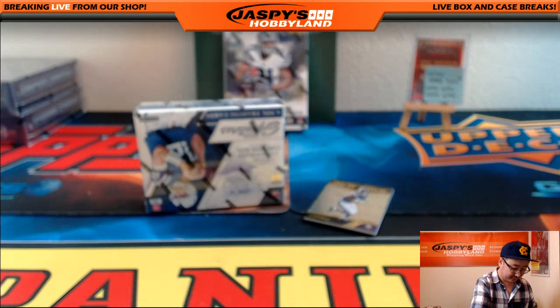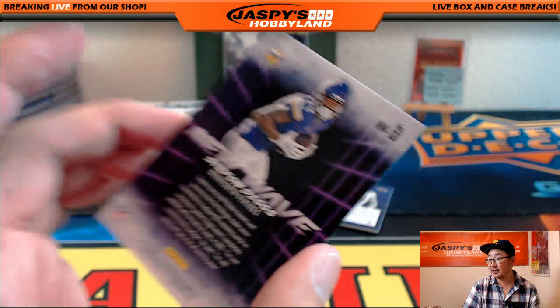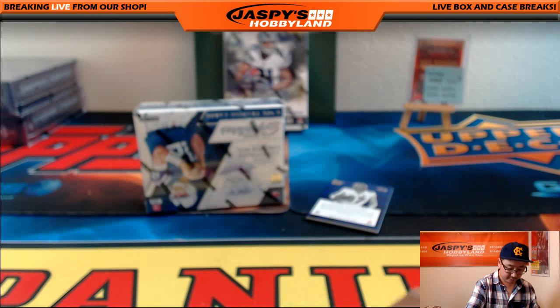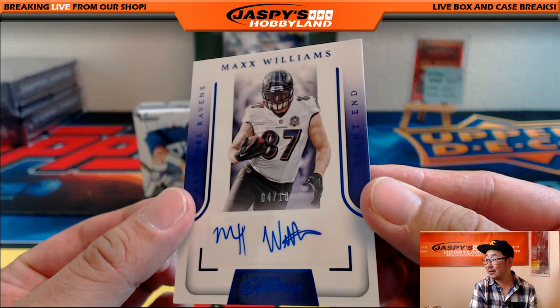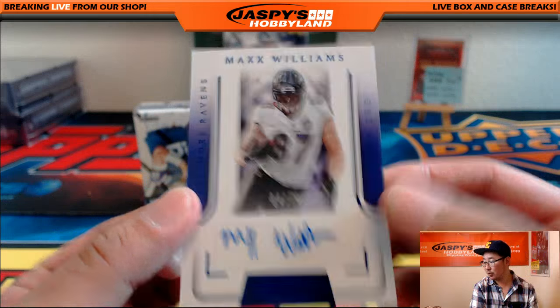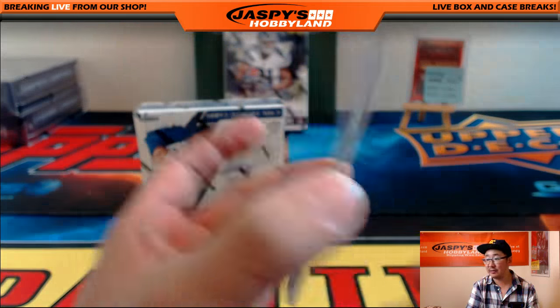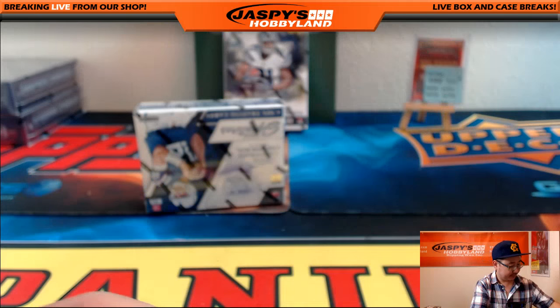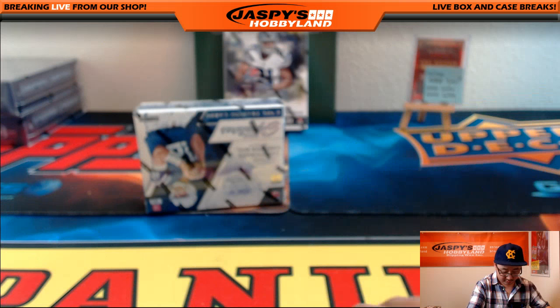Nice. There's Stefon Diggs. It's been a bit of a revelation this season. Nice. And we've got 4 out of 10, Max Williams. Ravens taking it to the Max. David H., Big Boys 007. Nice. Not too shabby of a box at all.